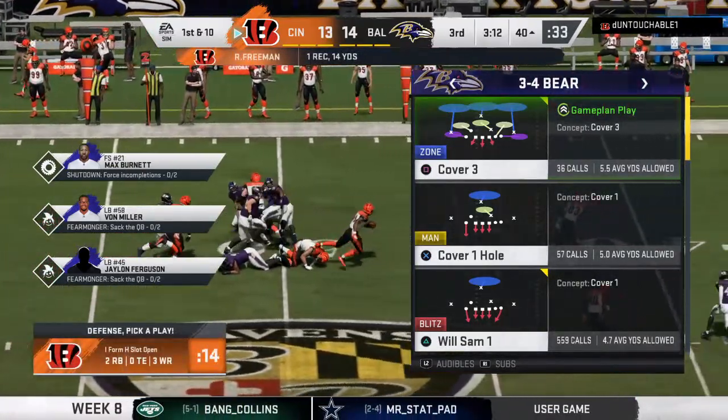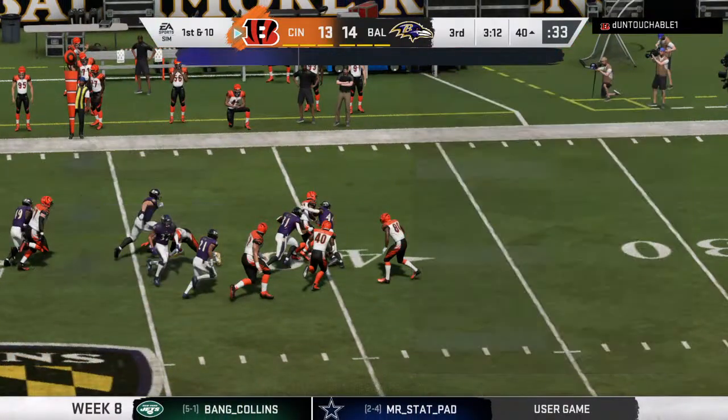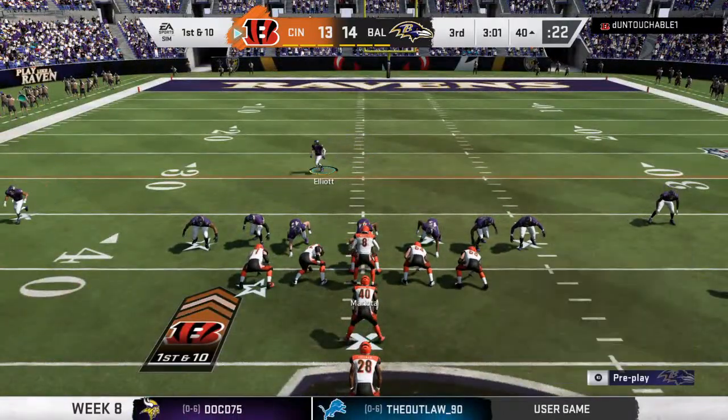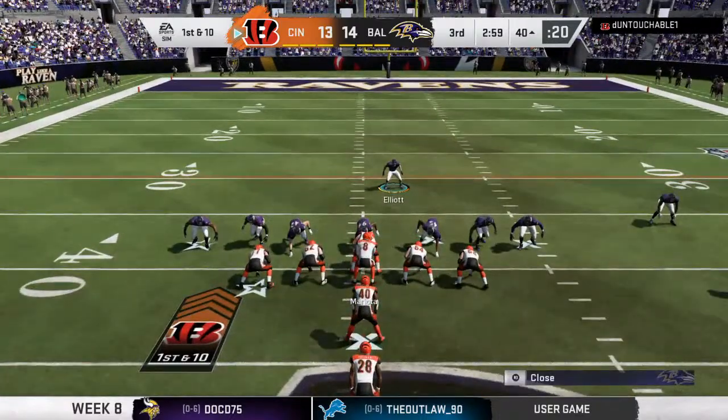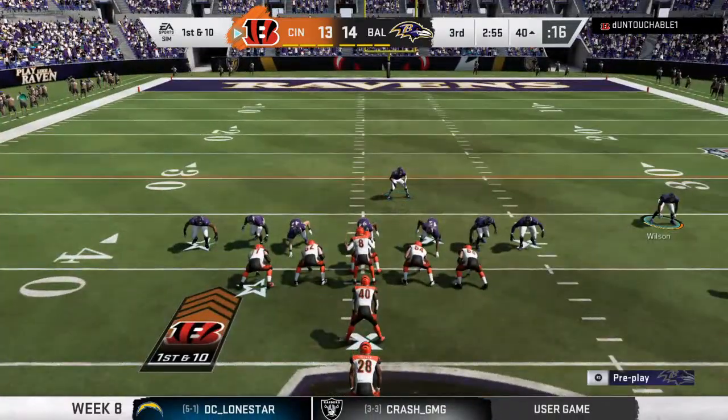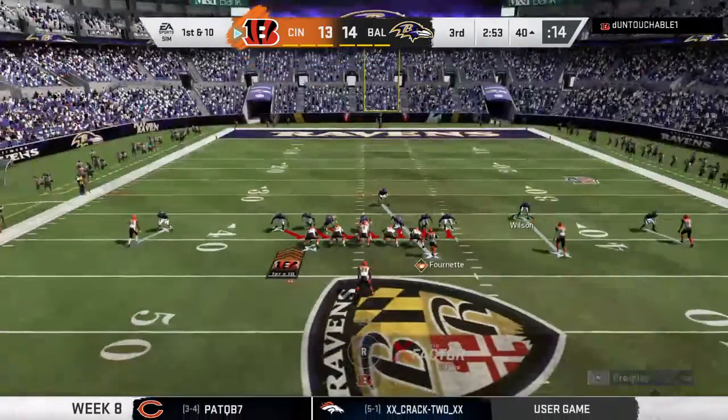When you run a screen pass really well, you got to like the look of it because so many parts come together to make it work well. The offensive linemen faking people out, the back slipping out there, catching the football, then all of them going together as one unit downfield. A really nice pickup.